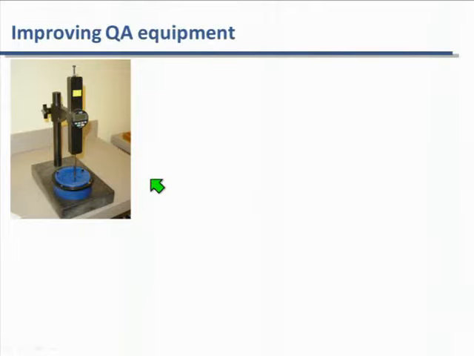And you do it the old-fashioned way with the mechanical plunger with a micrometer, and you get digits here of sub-millimeter accuracy. But it's a long process. It's tedious, and you can only check a few points.